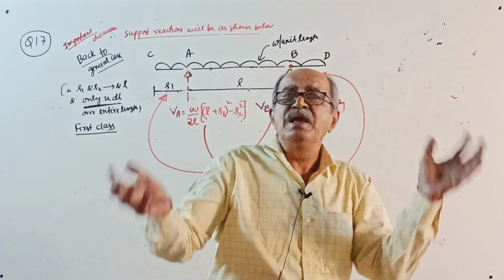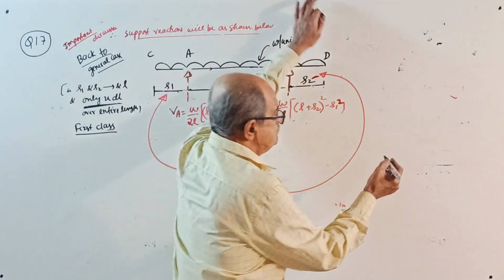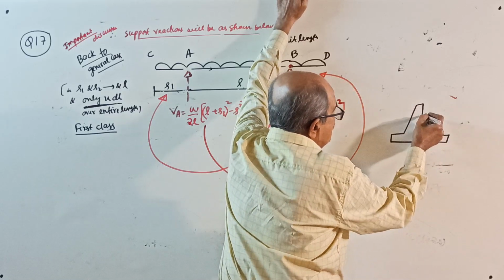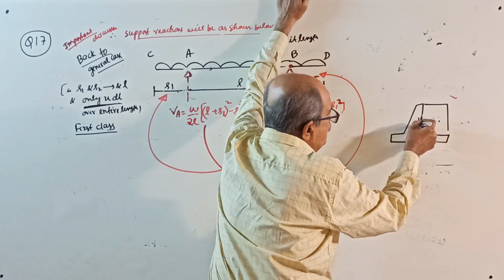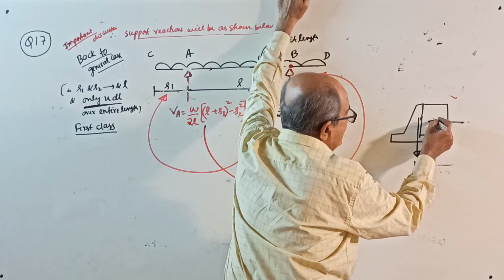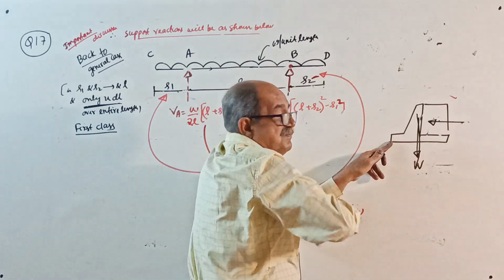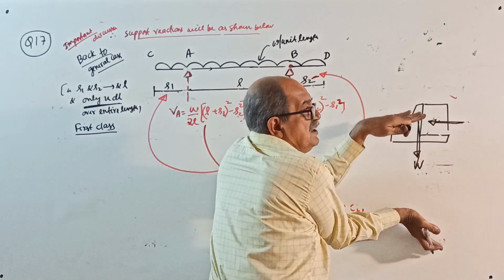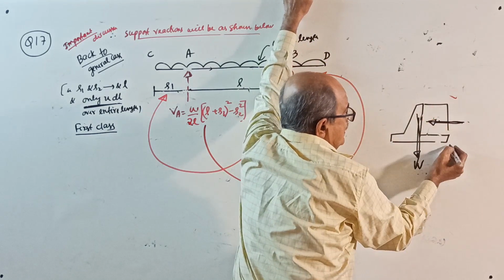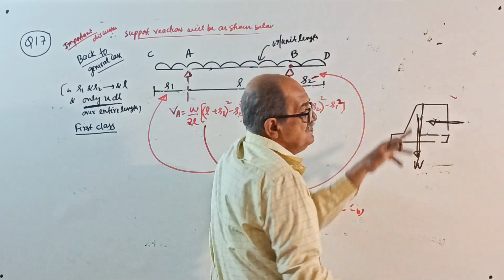See, you heard of the toppling moment? See, there's a term in a retaining wall. This earth fill will be there. There's a heavy weight W here, all the weight together, and a lateral earth pressure is there. This W will try to stabilize, but this lateral force will try to overturn. If the earth is from this side, then see, this end will get lifted. Or same way, if the lateral pressure is from this side, this will get lifted.